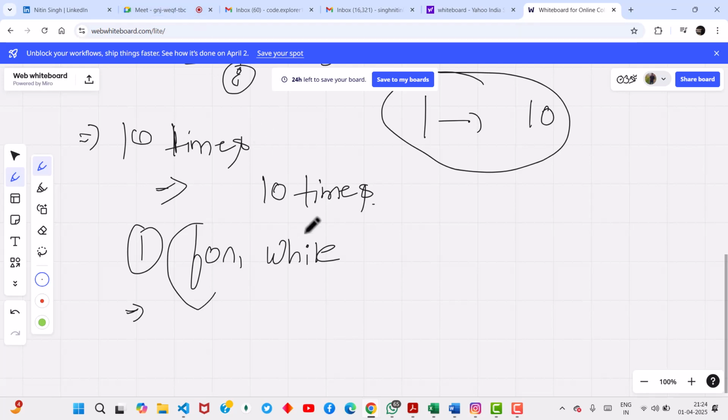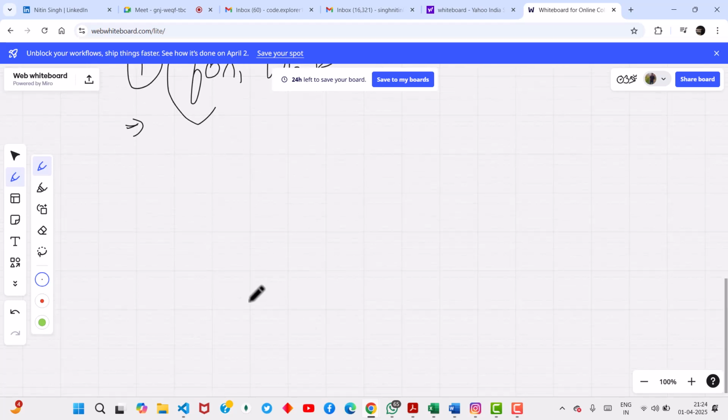I think the basic difference would be that in a for loop we have to initialize the iterator, and in a while loop we just have to put the condition. In a for loop we have to put the condition, and also initialize the iterator, and then also add or subtract the value. Okay. In short, correct. So let's go with some basic real life examples.